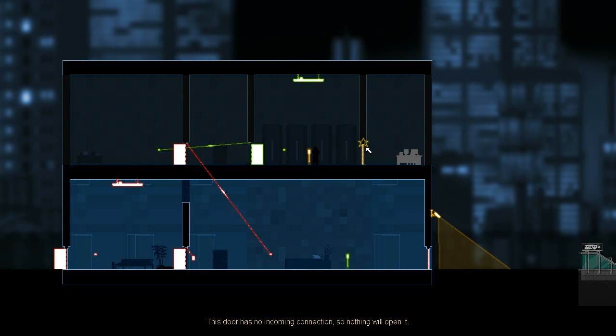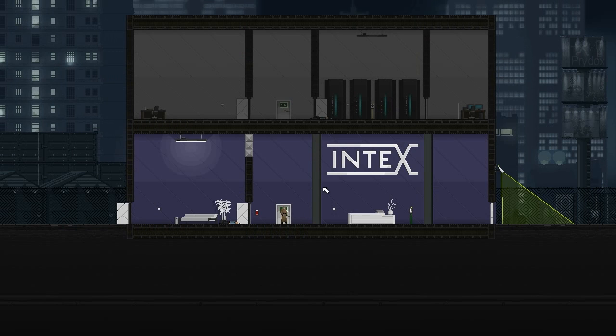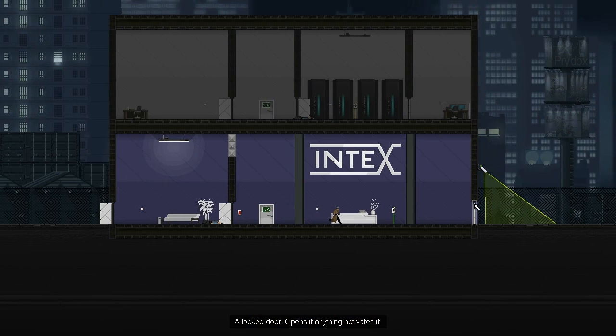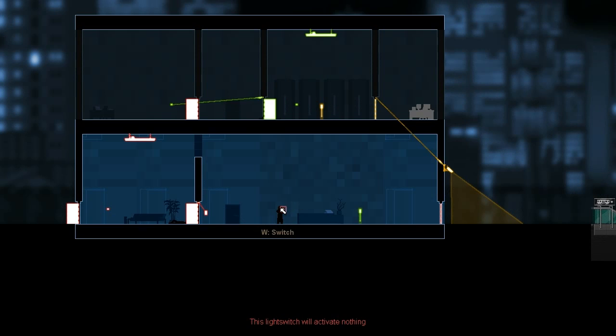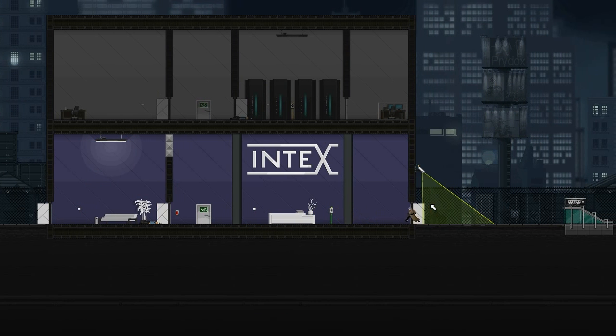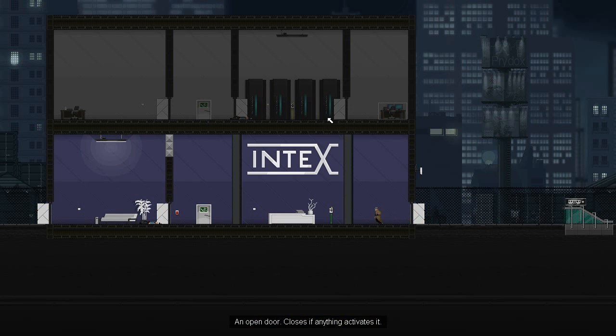How do I open this? The door has no incoming connection, so nothing will open it except for this. So that means I have to go back down. Now I have to open this. No, come on. Open this. Get in here. What? Come on. Ding dong. Why not? What this? No? Aha. There you go.